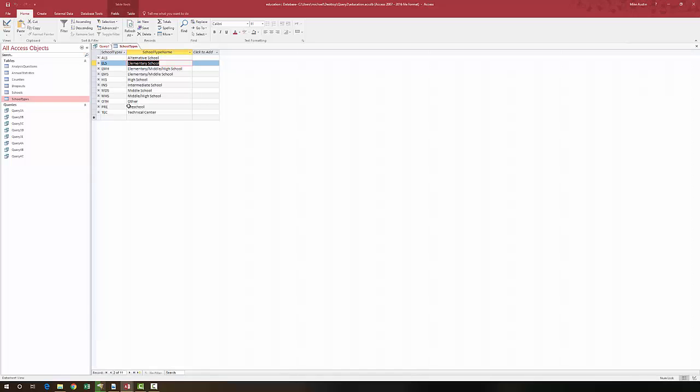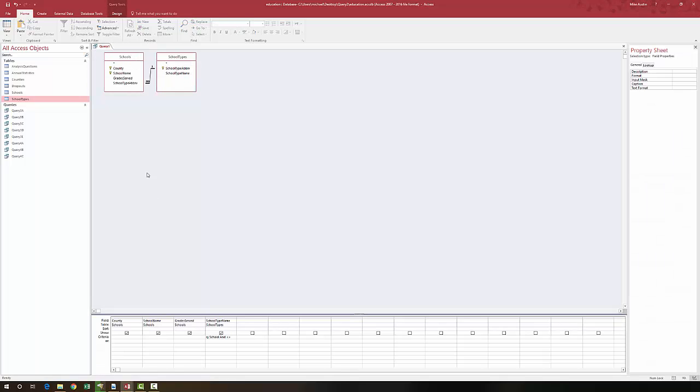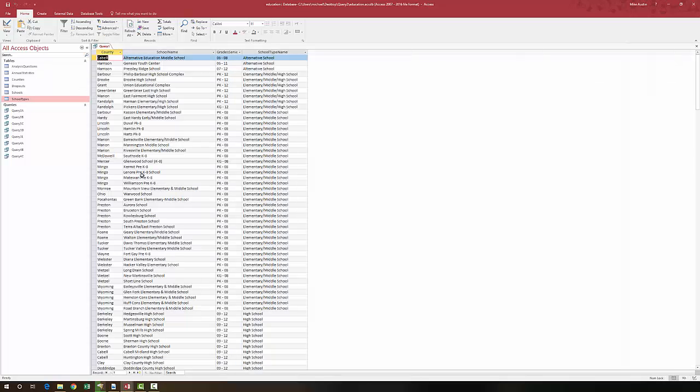Then you're going to go and get the intermediate school right here by highlighting it and copying it. And we're done with the school types table, so we can close out of that. And then we're going to paste what we have right there, and we're going to run it. And you'll get the 305 results that you're looking for and the 4 fields that we needed. So we're going to save that as query 4D and close out of it since we're done with that.